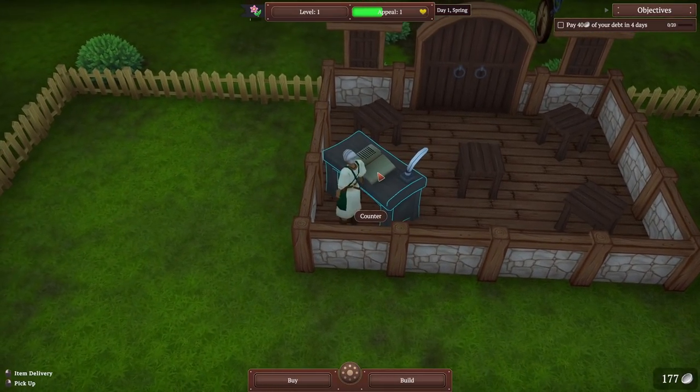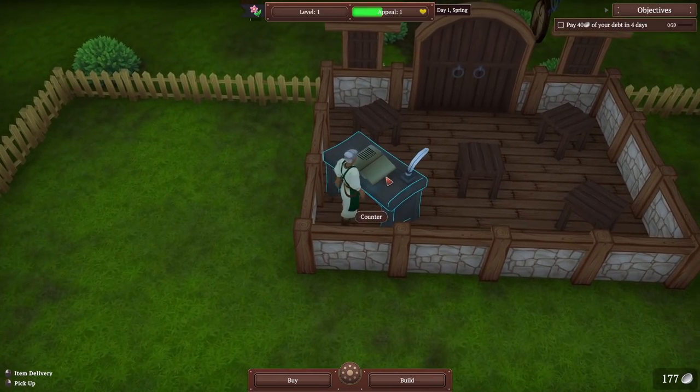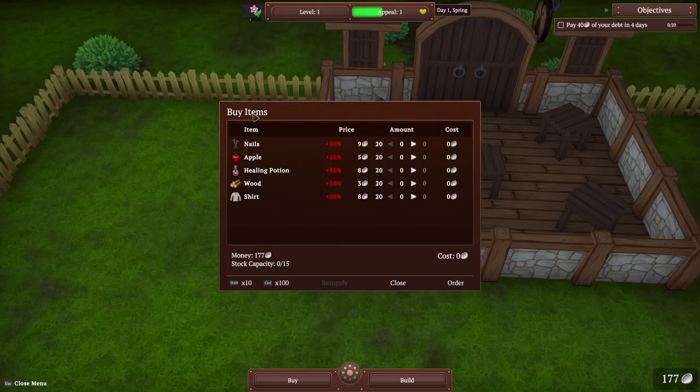Right, I believe we need to go to the counter. And now we need to start ordering some goods. And then we can put things out on the table and all that kind of stuff. So at the moment, because we're only a little shop, we can't buy too many exciting things. We have very little choice. We can buy some nails, some apples, some healing potions, some wood, and some shirts. It's all wildly exciting stuff.